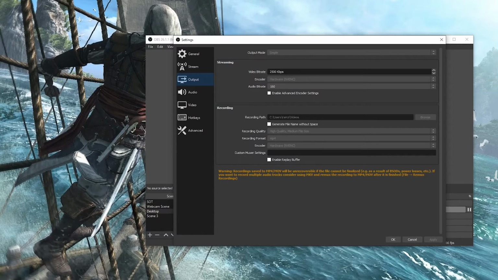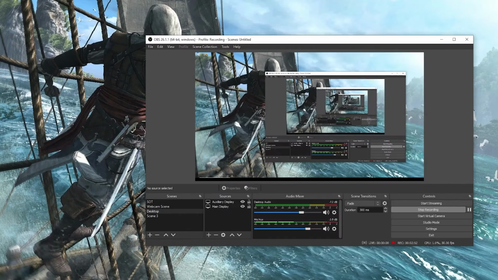That's totally fine. Now for the recording format, I can't open up the drop down because I'm currently recording this using OBS, but you will be able to select a drop down menu. Yours will by default say MKV. I need you to change MKV to MP4. All right. And that's all I need you to do. Then you're going to hit OK.